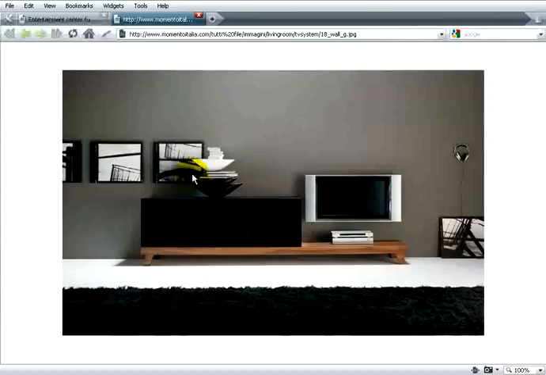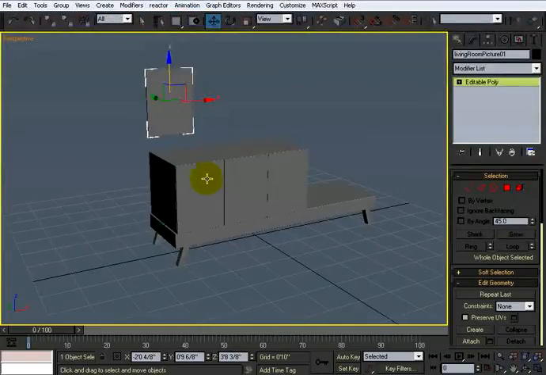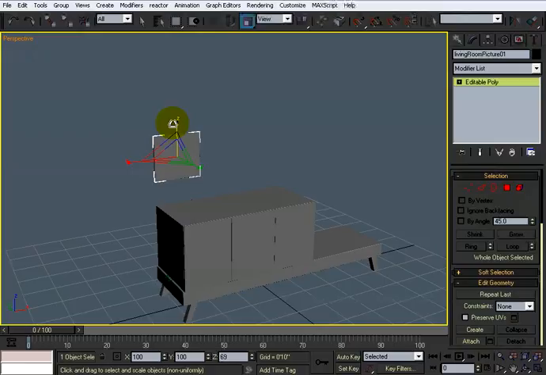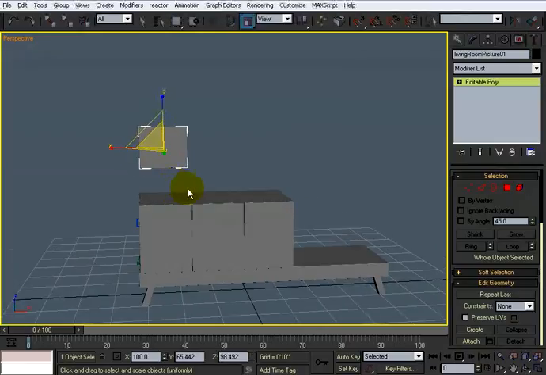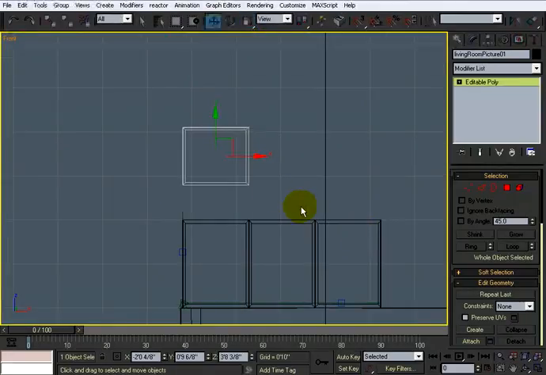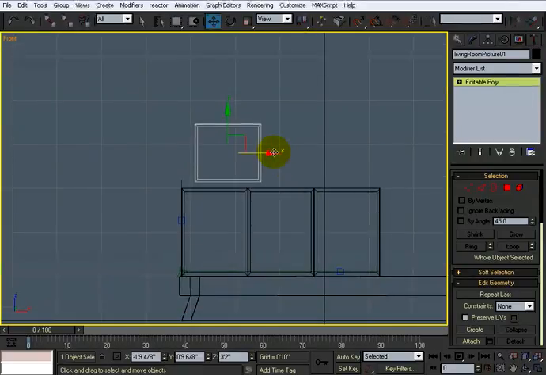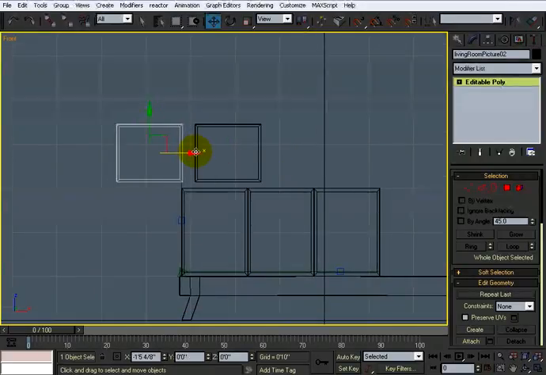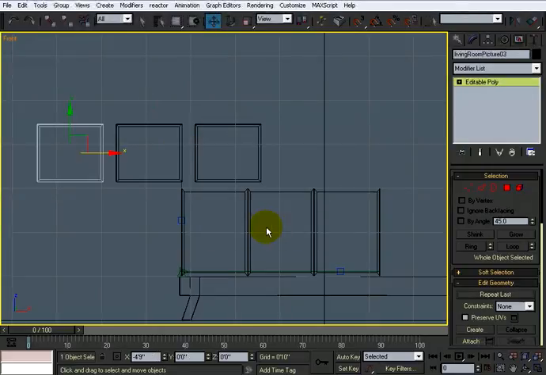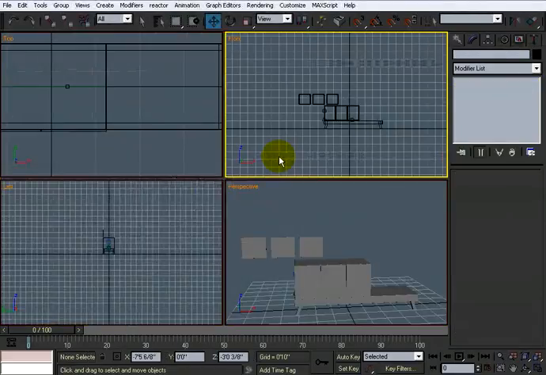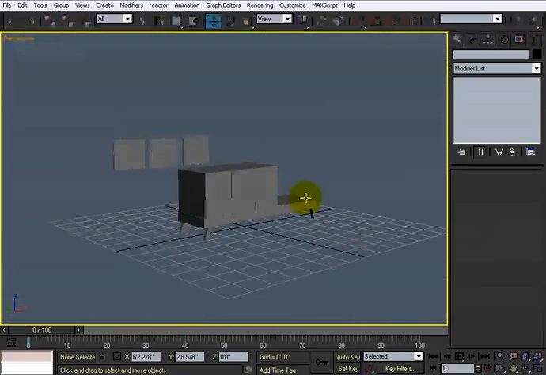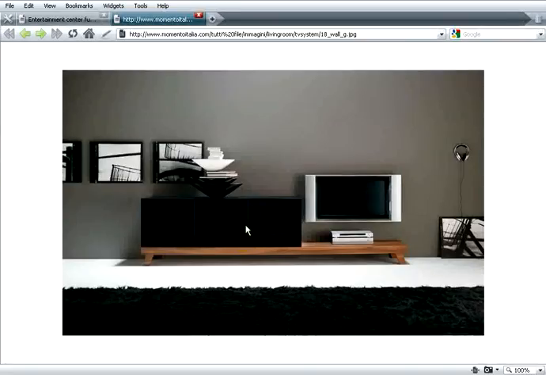So I'm just going to do that. And these pictures are relatively smaller, so I can just scale it, something like that. And it's kind of just sitting over it a little bit. Let me go to the front view. Something like that. Bring it over. So we have that. And then we'll have another one. It's kind of lined up with the edge there. And make one more. And there's our pictures. Just like that. Okay, that was relatively easy.